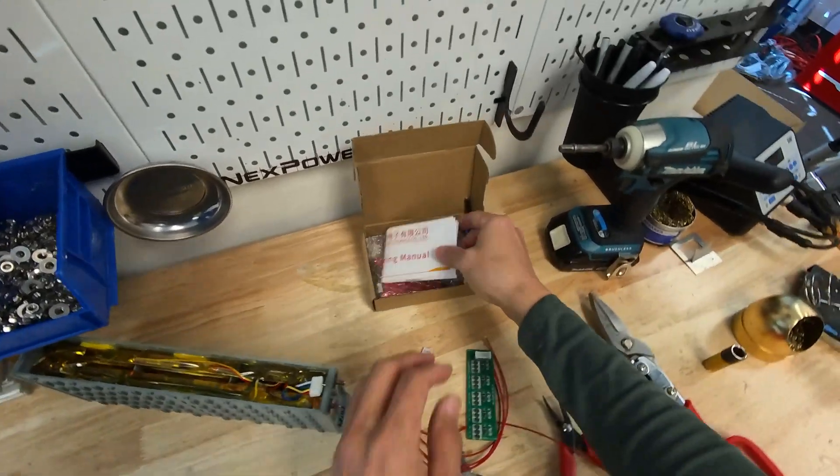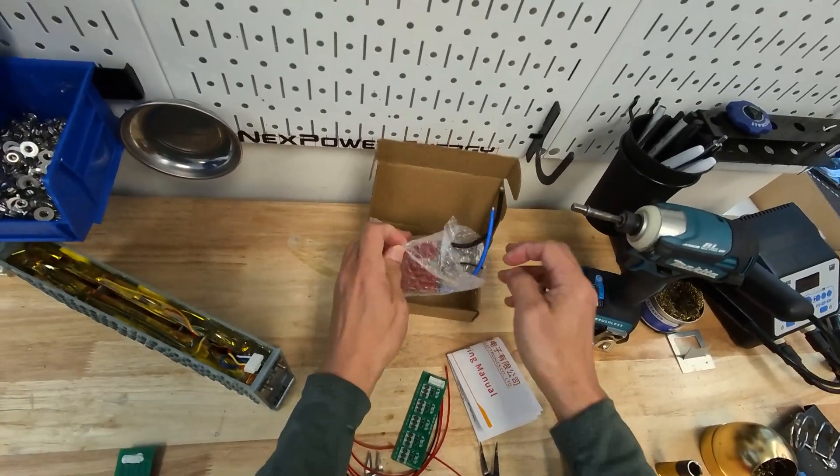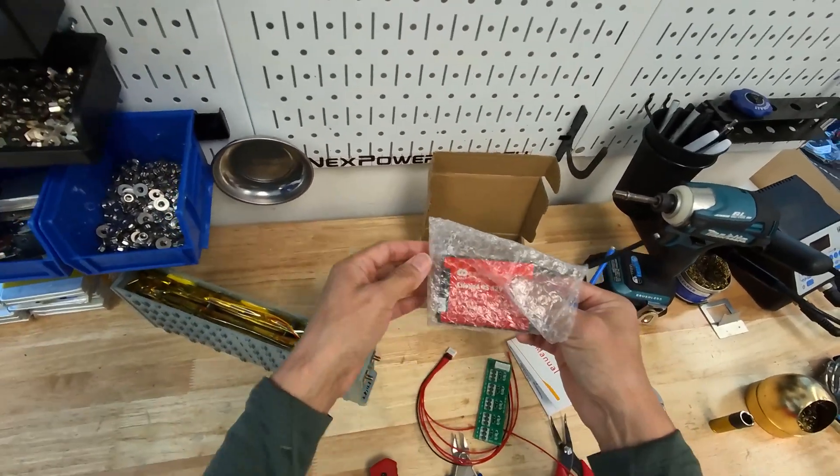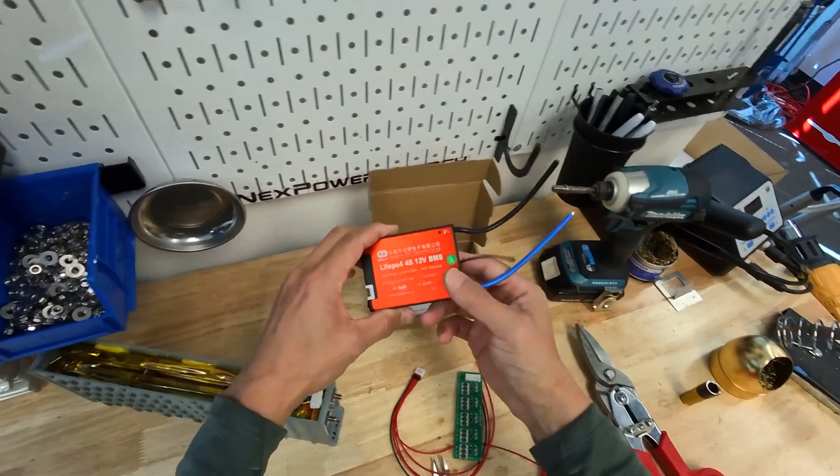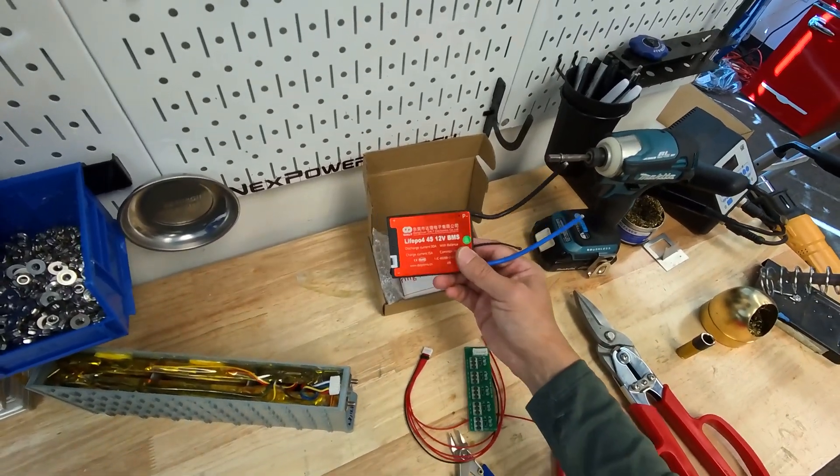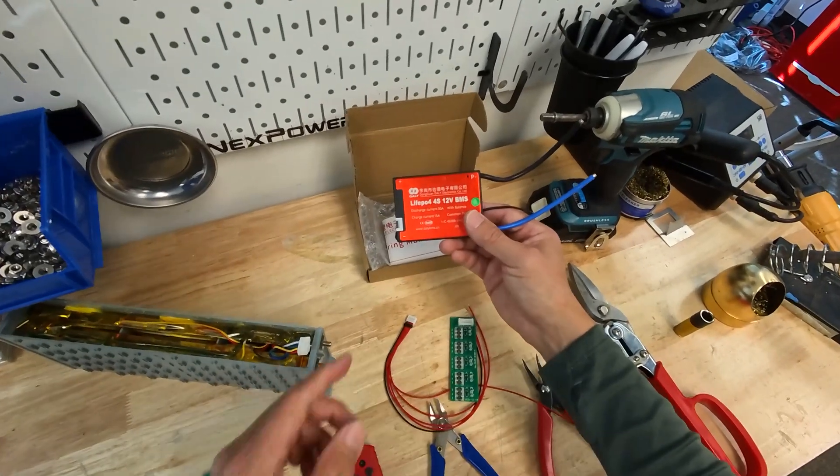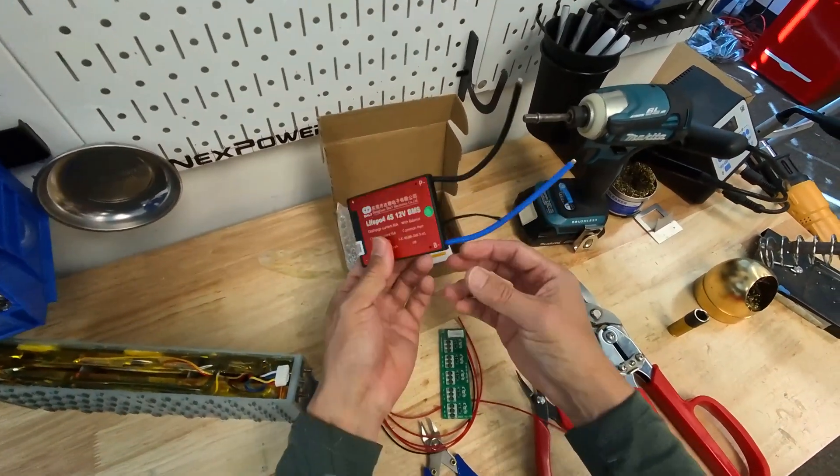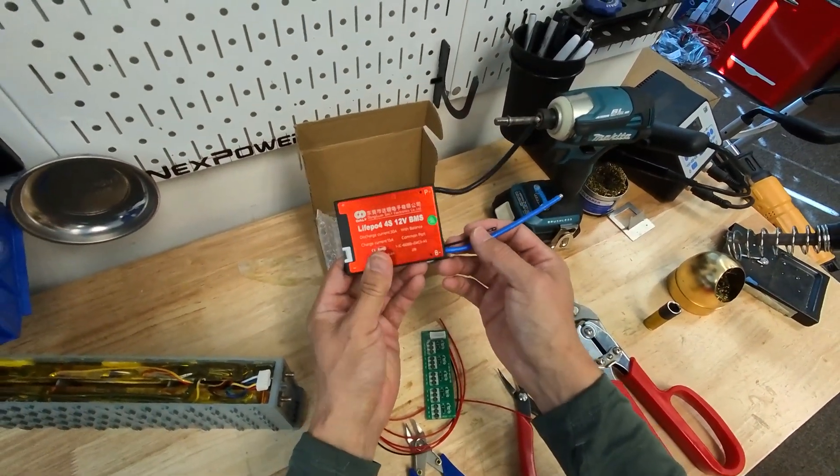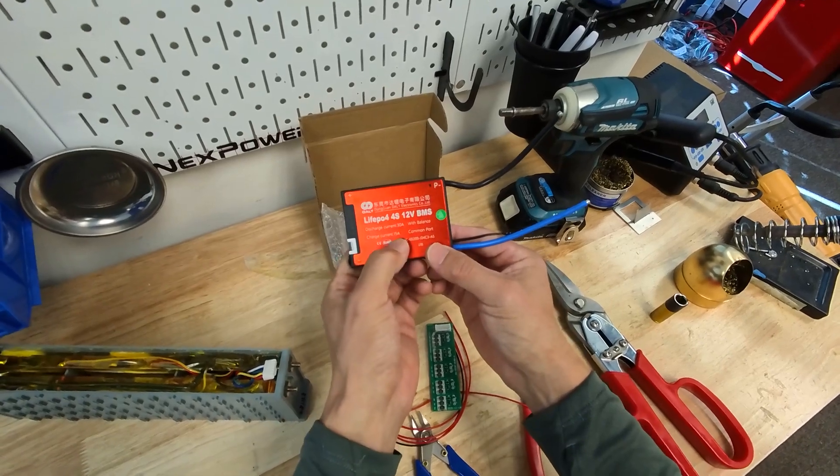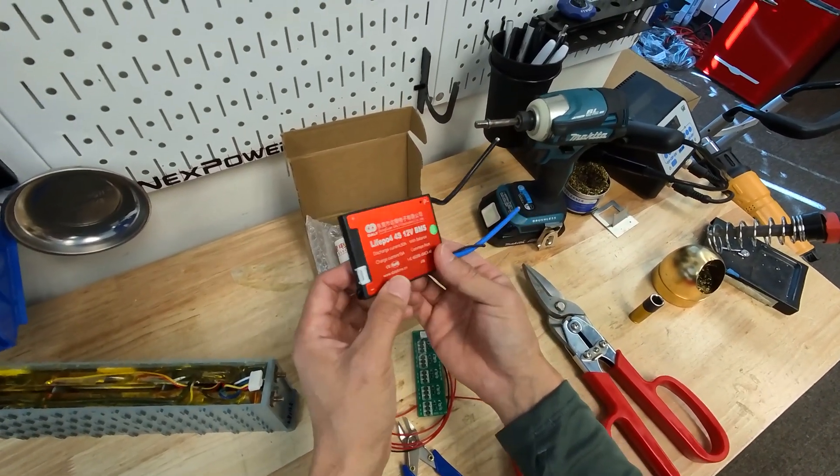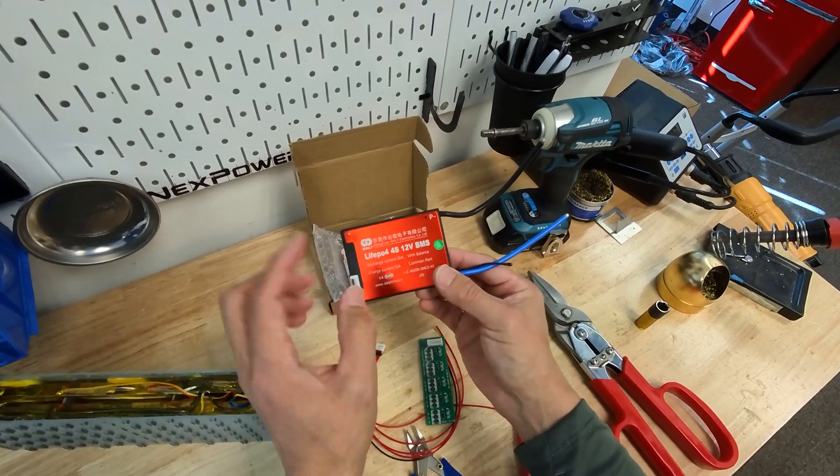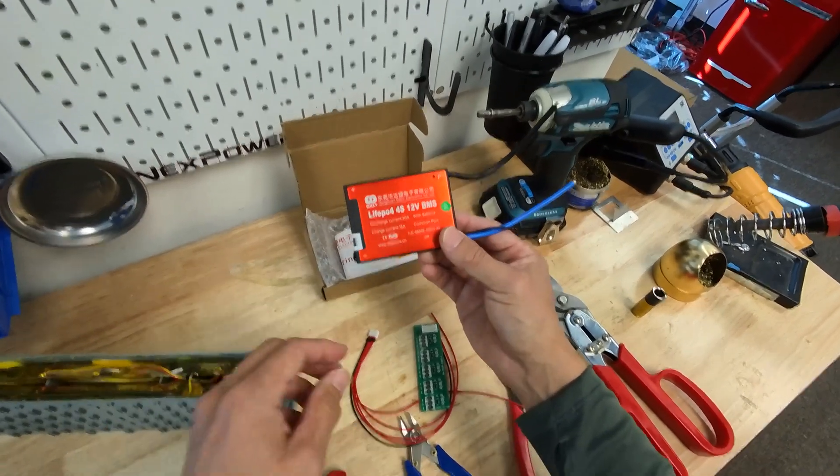In the last episode, customers were also saying that I need to show the whole unboxing process for this circuit board. So I got this one from Amazon instead of AliExpress. The link is provided in the description below. This one is 30A, it has thermal protection, it's smaller, but I think it's cheaper too. I think it's less than $10.